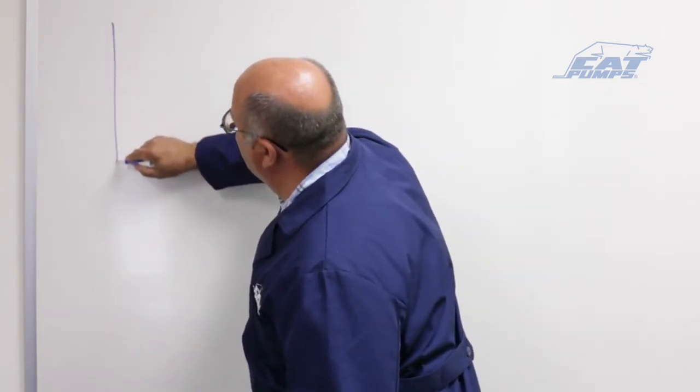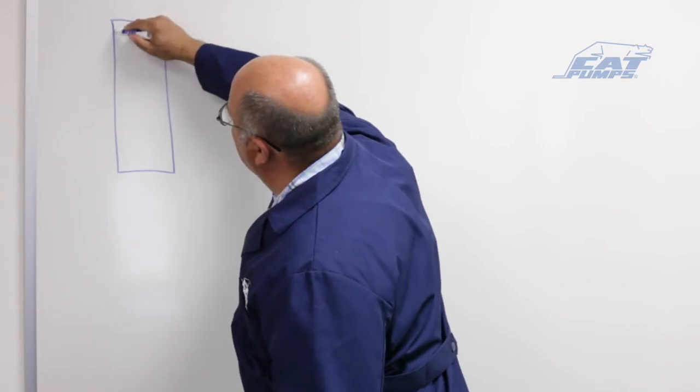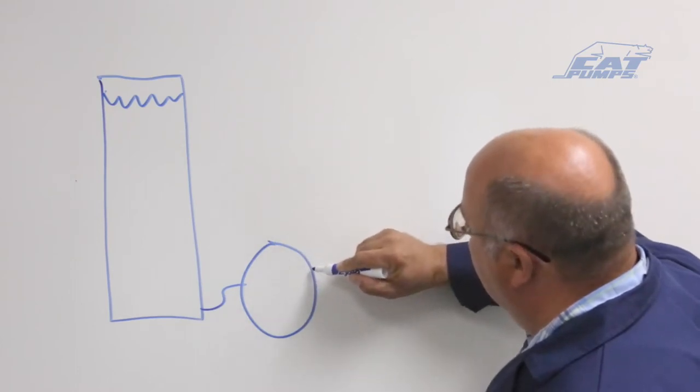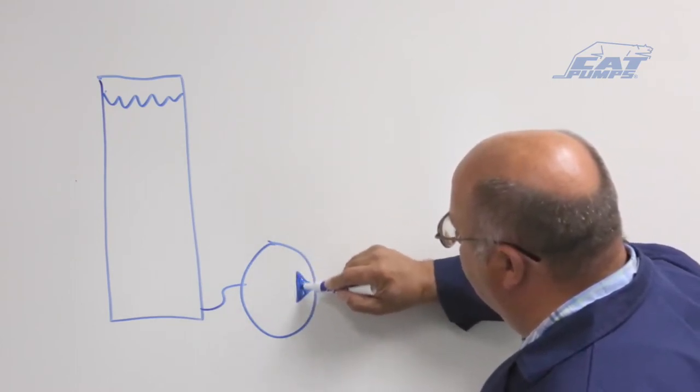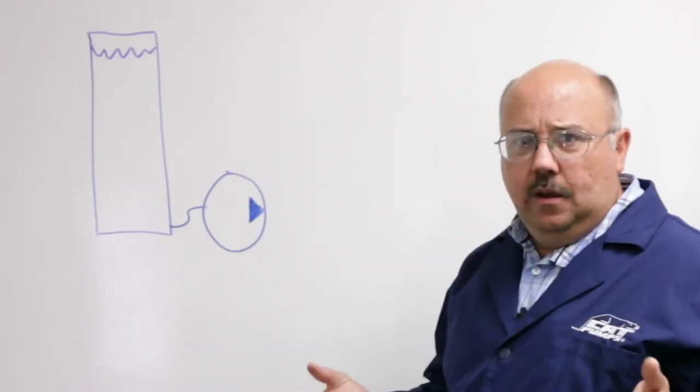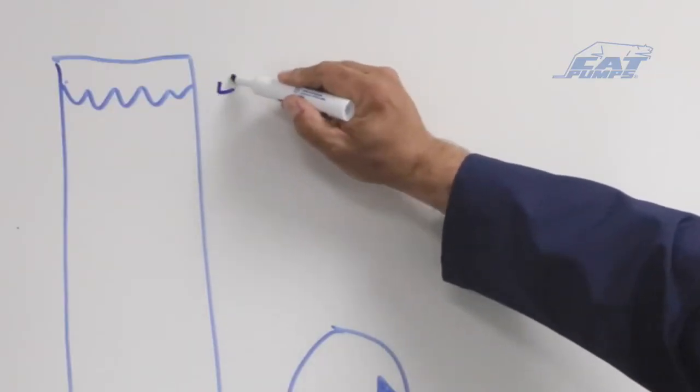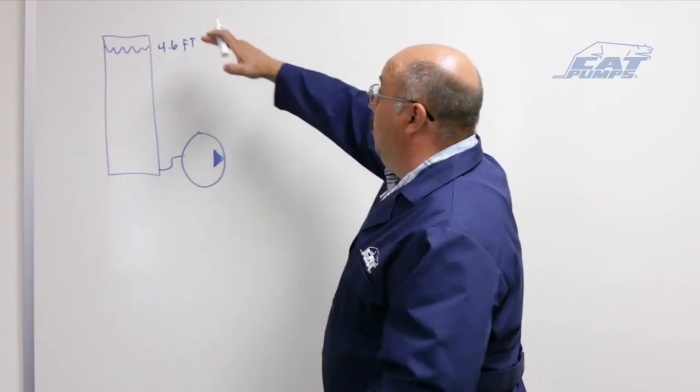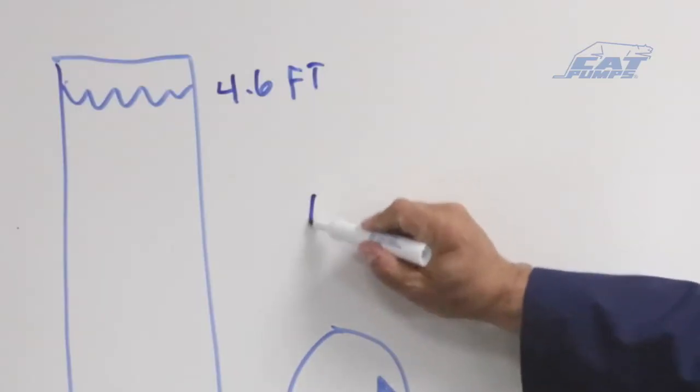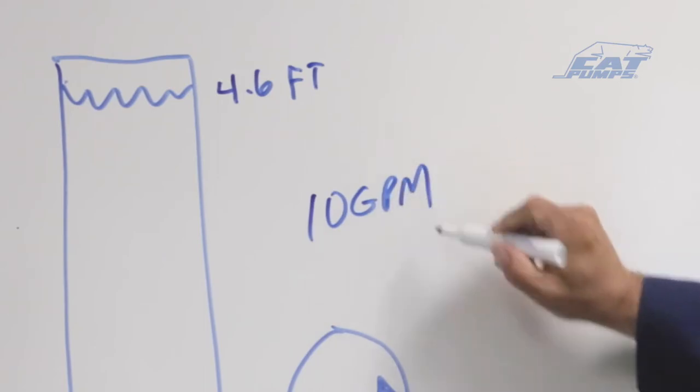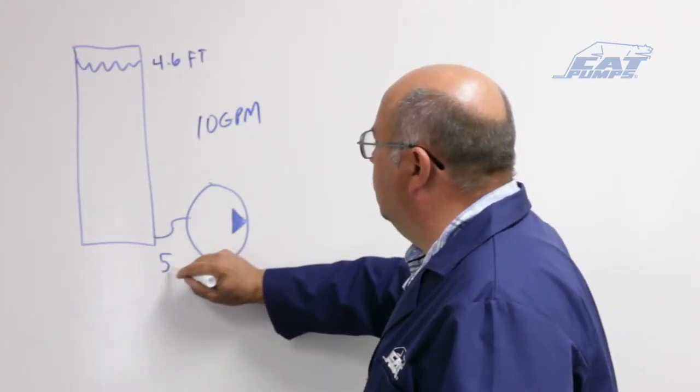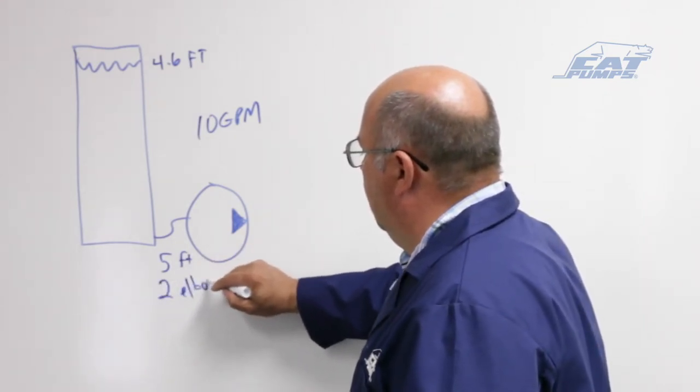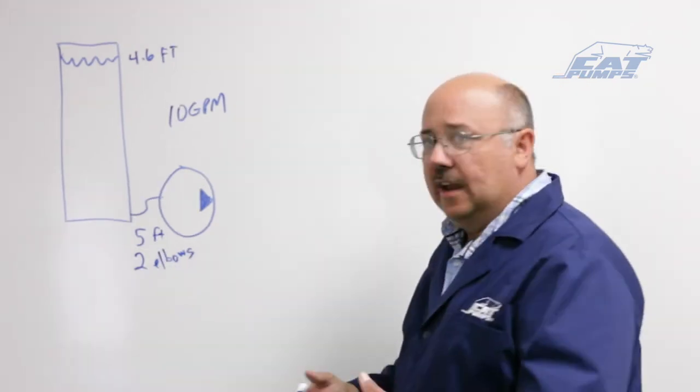And we're going to concentrate on that inlet pressure of our pump. So I'm going to draw a reservoir of water that we're going to draw from. And we got an inlet line here that leads to a pump that we're going to pump. Now, some of the things that we are going to do on our system is this water is 4.6 feet tall, which is about right up to my chin. So that's how much water we have available to feed our pump. Our pump is a 10 GPM pump. And we have five feet of hose and two elbows in this line. So this is kind of our setup.